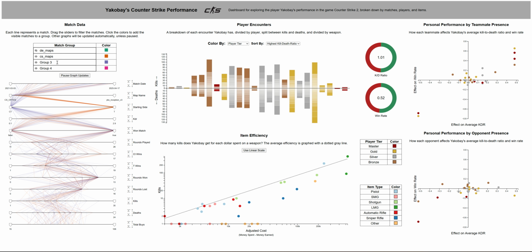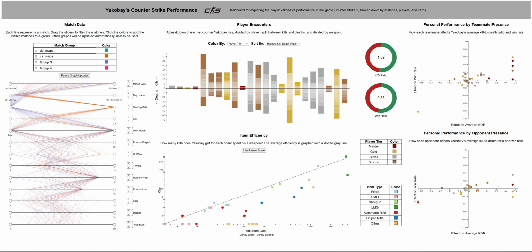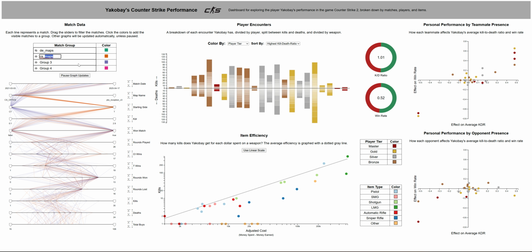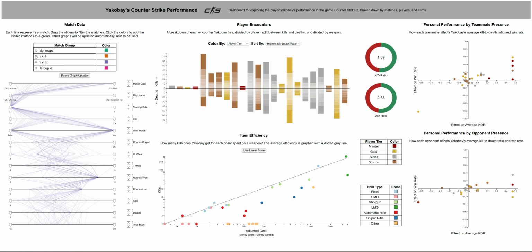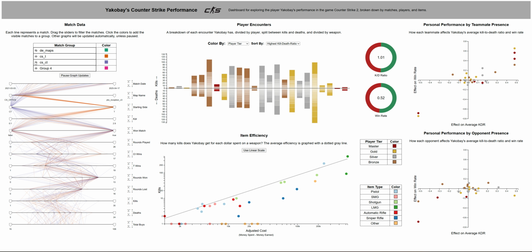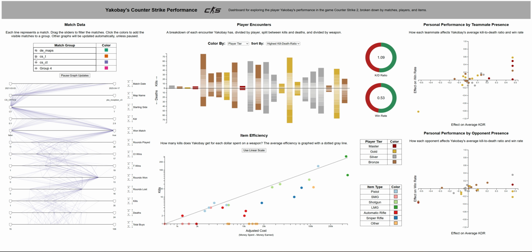So let's make this the T and CT. So we can look at the T side. When I'm on the CT side, I have a higher win rate, and the T side has a lower win rate. Oh wait, has a lower win rate, just by a little bit. So for the CS maps, I'd prefer to go with the CT side.